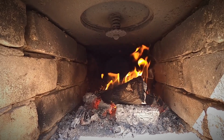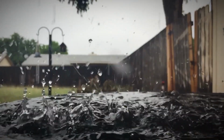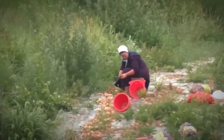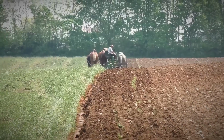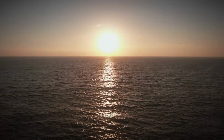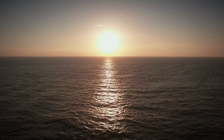The wood stove method is a perfect example of how the Amish blend tradition with practicality. It's an old-fashioned solution that meets modern needs, providing hot water in a way that's sustainable, reliable, and deeply connected to their values. With a bit of effort and a well-tended fire, they've created a system that delivers warmth and comfort without a single drop of gas or watt of electricity.